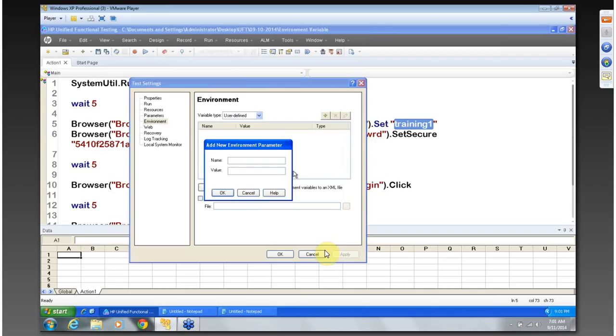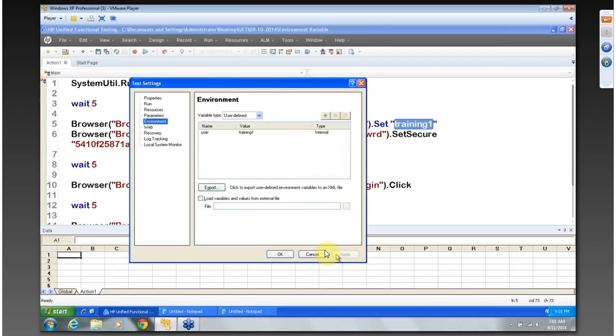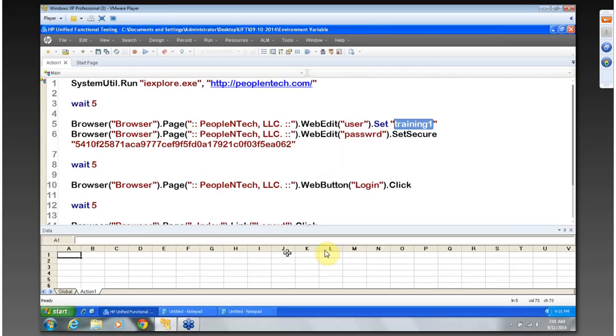Then click on this plus sign and give it a name, user. And then the value is training. Click OK. Click Apply. Click OK. So now you say something like this. Guys, please pay attention.